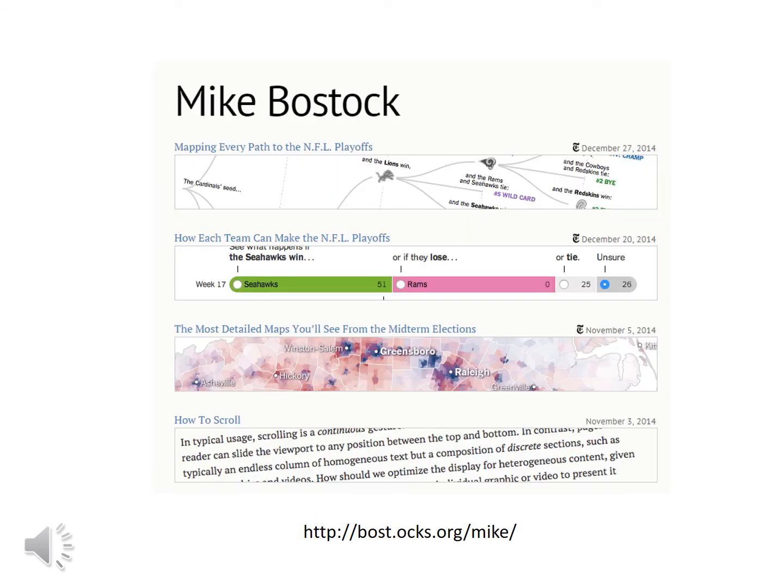And then probably my favorite one is Mike Bostock. Mike Bostock is a graduate of MIT and became famous in the last few years for producing some really spectacular visualizations. He works on a thing called D3, which is a JavaScript library that you can tap into for doing some really amazing visualizations on the web. And there's a good chance that if you're looking at a dynamic, interesting visualization on the web, Mike Bostock had something to do with it. So lots of really, really good examples there.